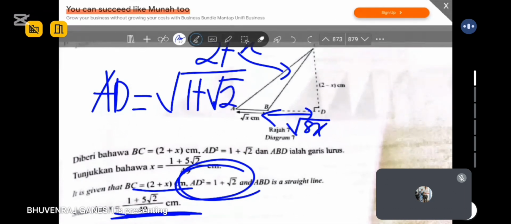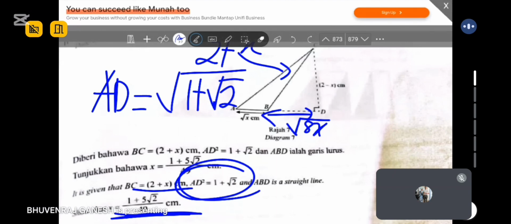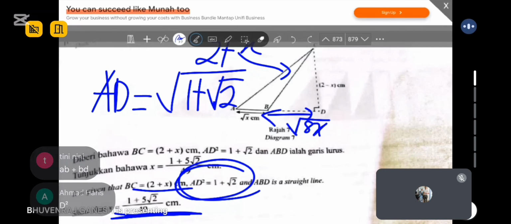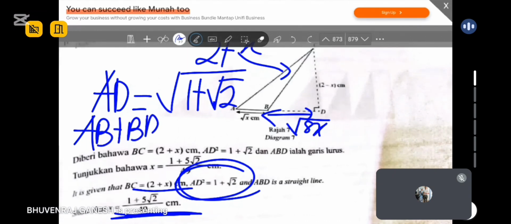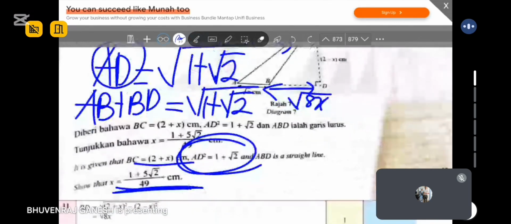Okay guys, may I know AD is equal to what? AD sama dengan apa? Berdasarkan wajah ni. AD is equal to what? Anyone? This is the idea. This is the idea you must have now. AD sama dengan apa guys? Cuba fikir. Based on the diagram. Yes. Very smart. AB plus BD guys. AB tambah BD. You get AD equal to 1 plus 1. Congratulations. If you get this step, you can already show.